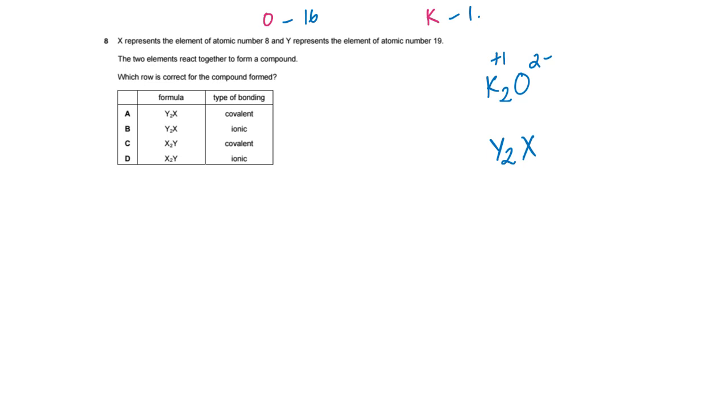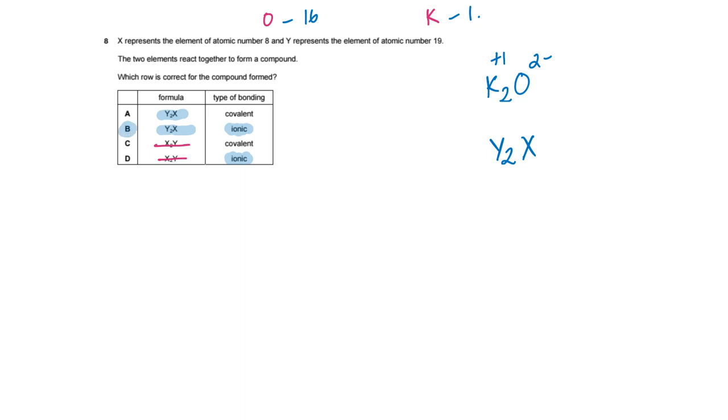So what says Y2X? Y2X, Y2X, and the other two are not Y2X. Cross that out. Okay, so the debate is between A and B. Now, potassium is a metal and oxygen is a non-metal. What sort of bonding is between a metal and a non-metal? Ionic. We're talking about ionic here. But D is already out and B has both ticks. So the answer is B.